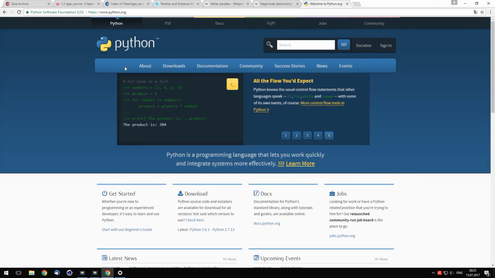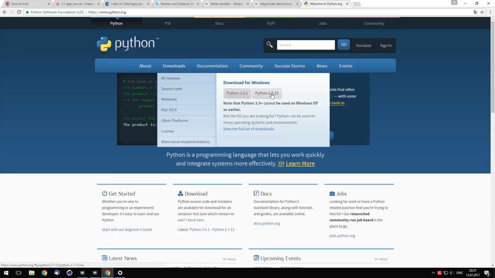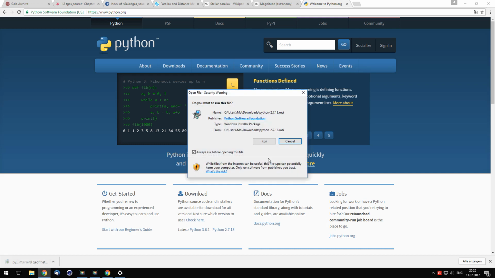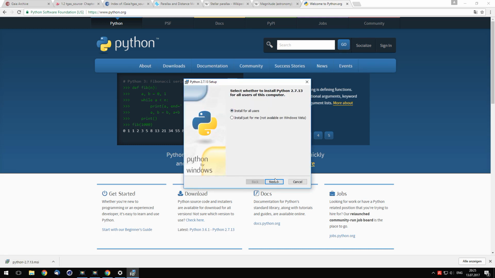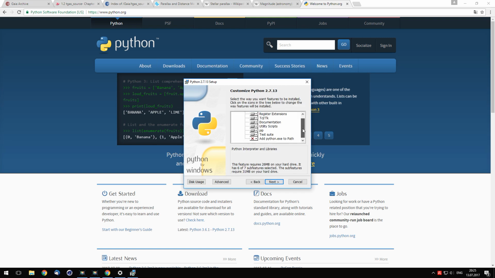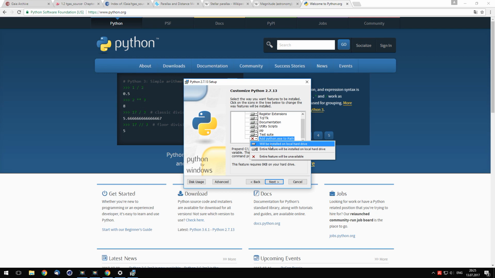So Python 3 is a bit more modern, but if you're just starting out with Python, it's probably easier to start with Python 2.7 because you won't be confused when you're working with Python outside of Windows and inside Houdini. So we're going to download that and run it. Make sure you install for all users because that's going to land on your main hard drive. You can choose to install it in program files instead of the main drive. These are all fine except for the python.exe, which should be added to the path so we can use it from the command line without any further ado. So we're going to choose to install that as well.